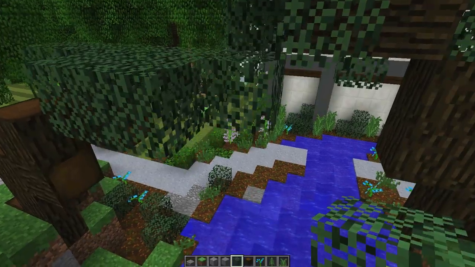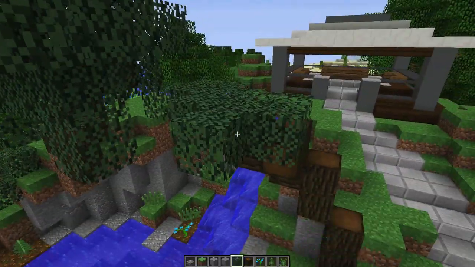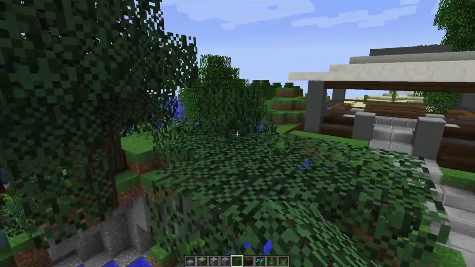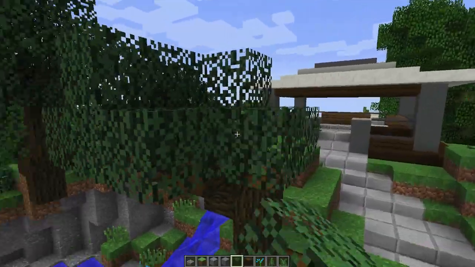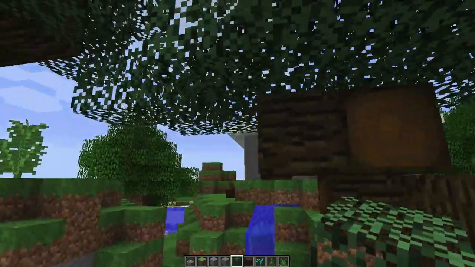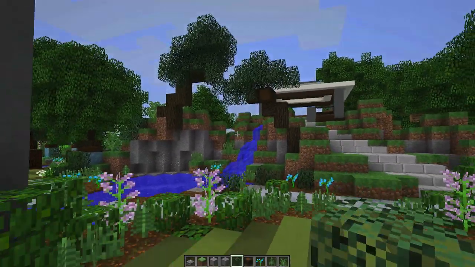It would be kind of cool if creative mode had a way of going through blocks. That would be pretty cool if you could toggle it on and off and fly through blocks. That would be really easy to get around this other tree right at about this moment. There we go. So what do you think?